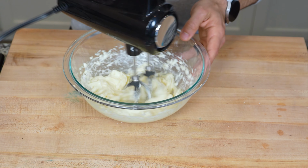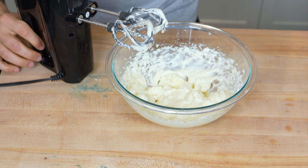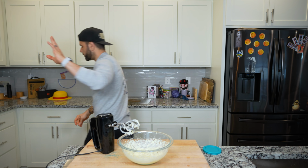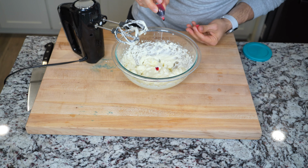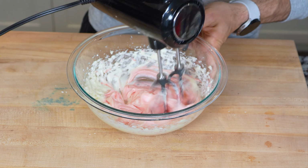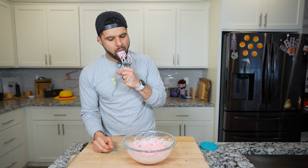Just mix it until it's smooth, you know? Make sure you taste this. That's good. Yeah, actually, more sugar. I also have a feeling this is not enough, but we'll find out later. I'm not gonna deal with it right now. Gonna hit this with a little bit of red food dye. Yep, that's happening. Oh, that got really red. That's okay. There we go. Should have done black like Morgana's heart.